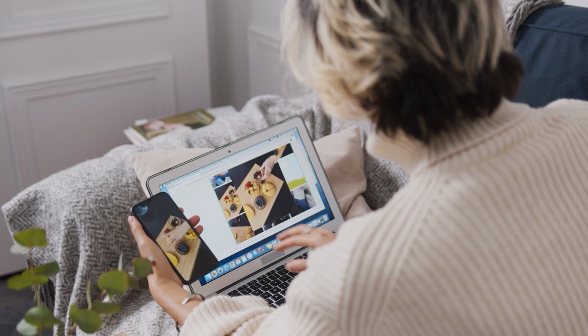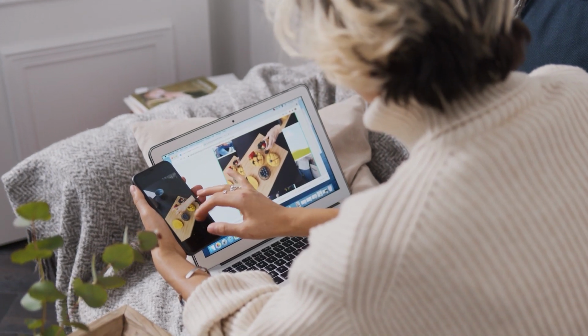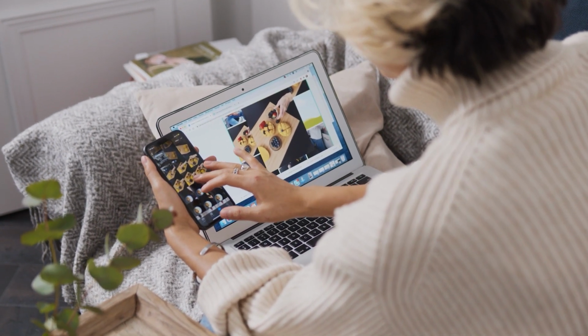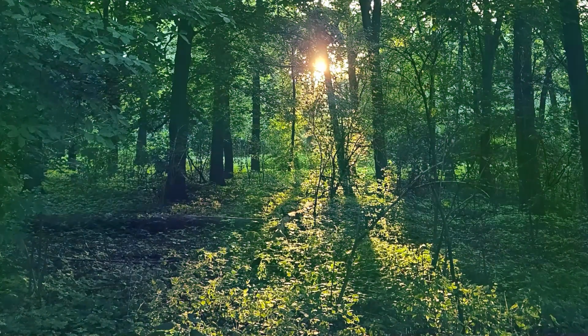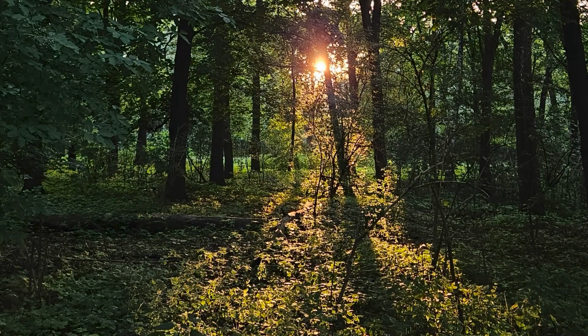I always say it's very important to learn how to edit your photos, so let me show you some examples. Here you can see the photo without editing, and now with editing. See how different it is, so much different. If you don't know how to edit your photos, I have a very good video in which I explained step by step. Here you can watch it and gain some experience from it.